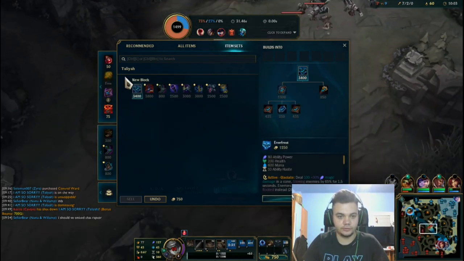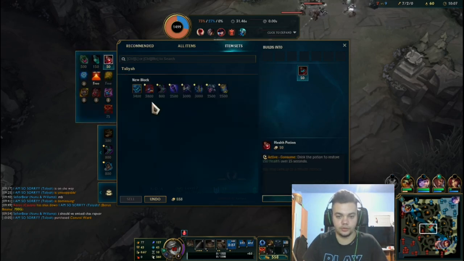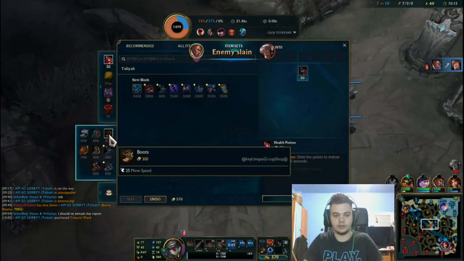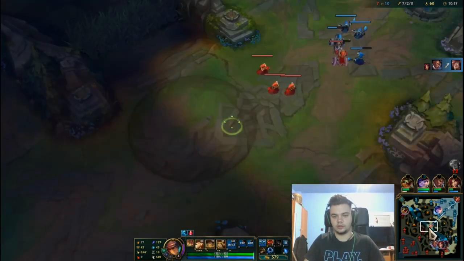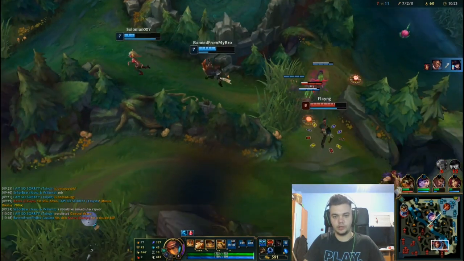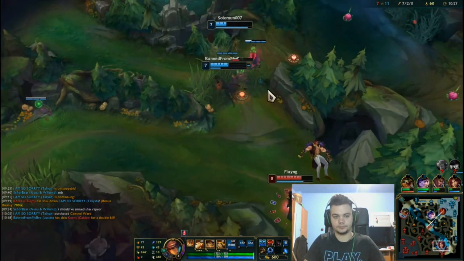Okay, so we got the first item, which is Everfrost. We're gonna go for two vision wards, a potion. We're gonna move the Everfrost first, the vision ward second, and the potion third. I would go for the red trinket because my jungler does not, but I'm just gonna use vision wards for now. Normally my jungler should have gone already for that. What are they doing? Why is their bot lane dying with this fake ganking, man?